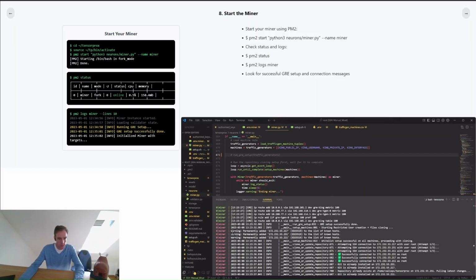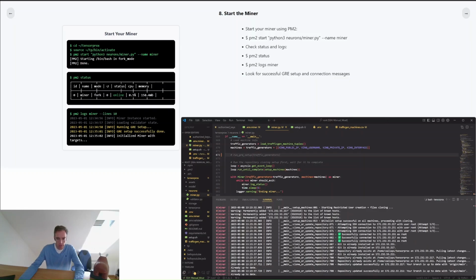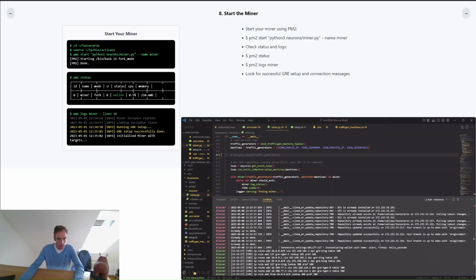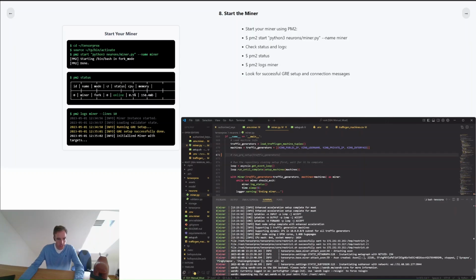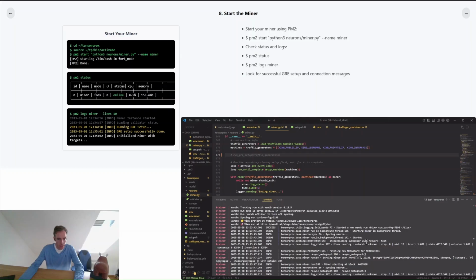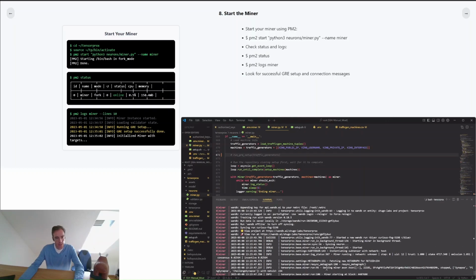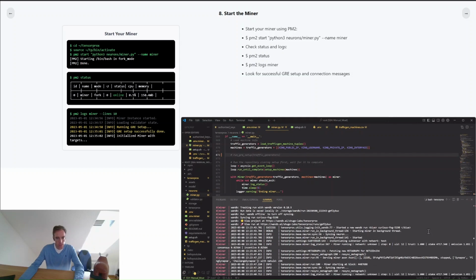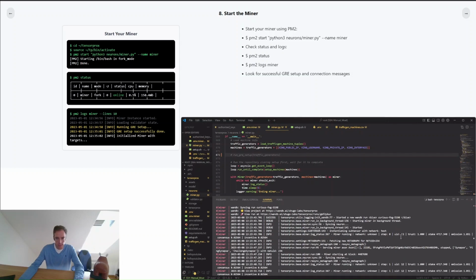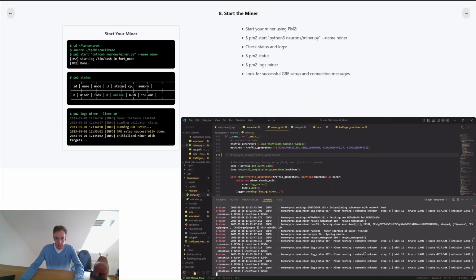Now you see it is connecting to the workers and everything is successful. Green check marks. Yes, we are starting with the Hello YouTube hotkey on the testnet, and there it is. Everything running. WandB logging is set up, and we are stepping our way to glory.